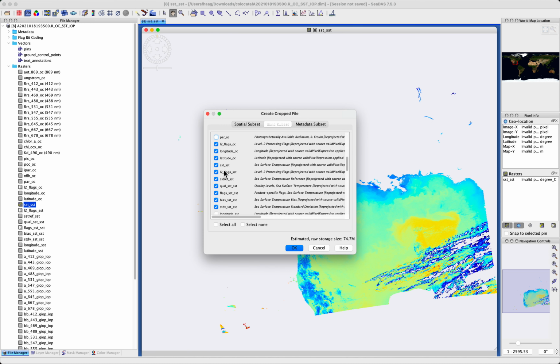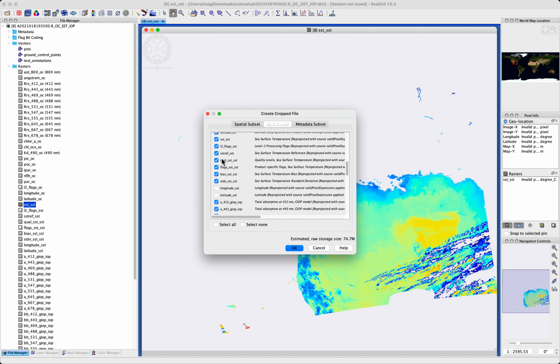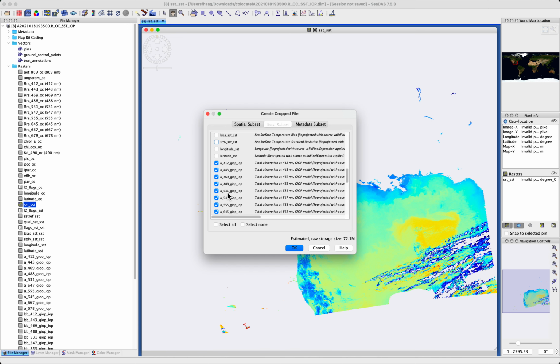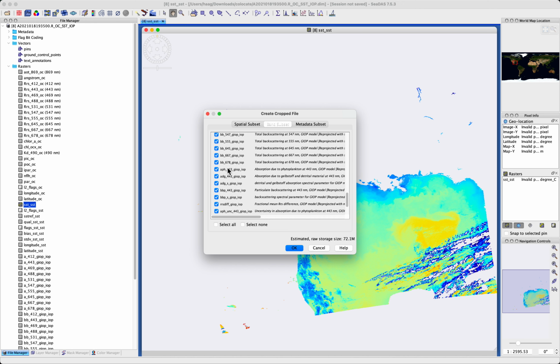I'll keep the SST, the SST flags, the reference SST. I'll keep the quality levels, more flags. I won't bother with this bias or standard deviation variable. I'll keep all the absorptions, all the backscatterings.